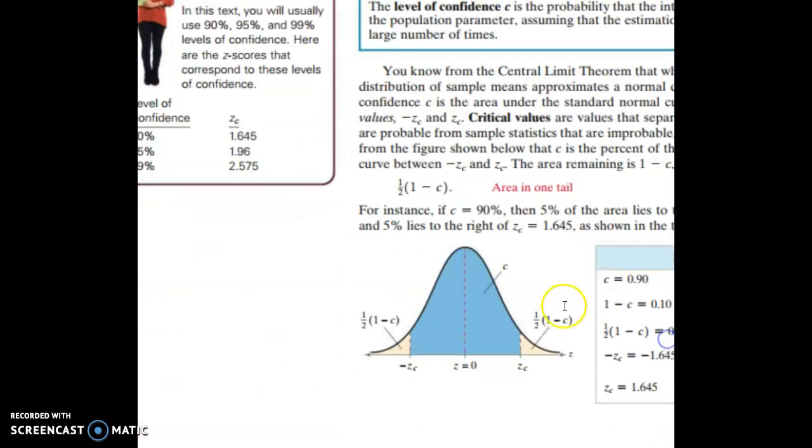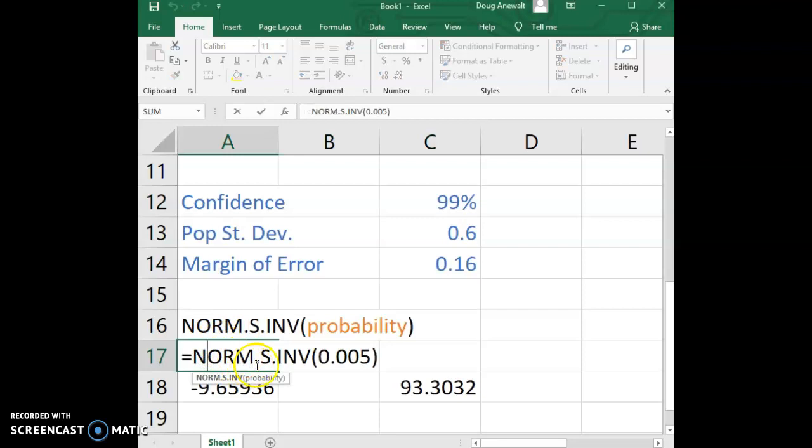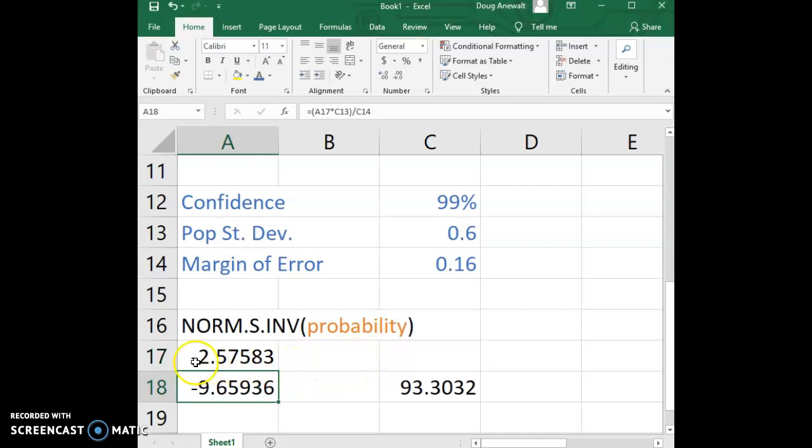And so with a 99% level of confidence, we're looking for critical values that'll have 99% of the normal distribution in between them, which leaves just 1% of the distribution to be in the tails. Now split between both the tails, that's just 0.5% in one tail and 0.5% in the other for a total of 1% in the tails. So in Excel, we can use the formula equals NORM.S.INV and 0.5% as a decimal, 0.005, and that gives us the critical value associated with 0.5% in the tails.